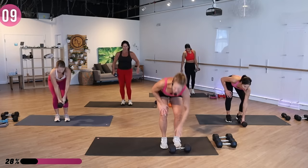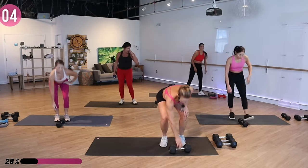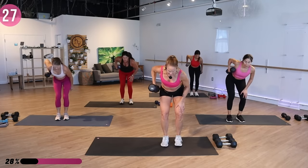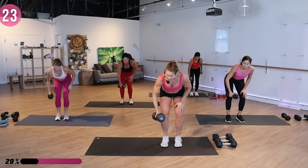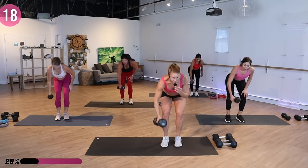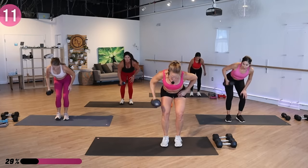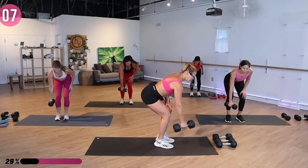Great job. Give yourself a little posture break. Pick up the weight. Drop the chest. It's hard not to go to the beat of the music, right? But just make sure you're getting that range that you need. And again, check your posture, right? We have a flat back.